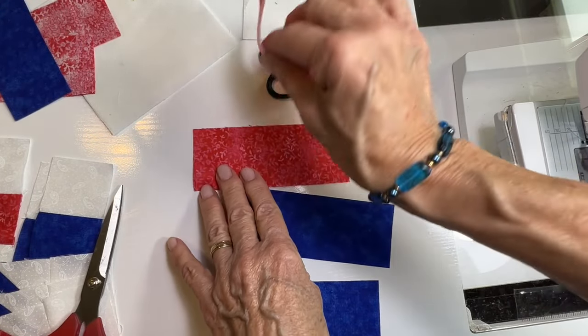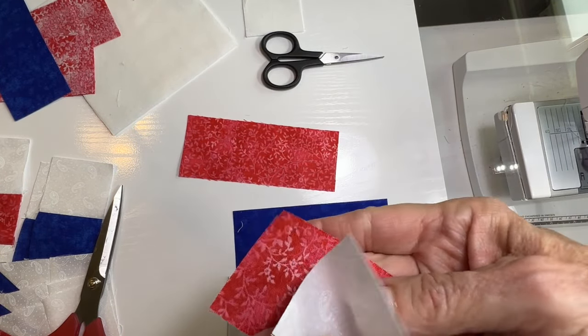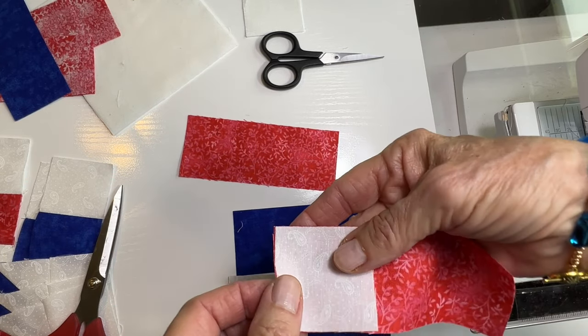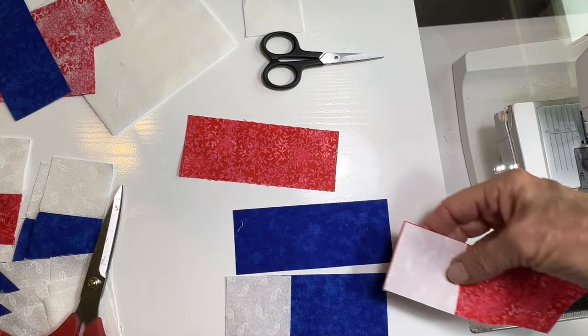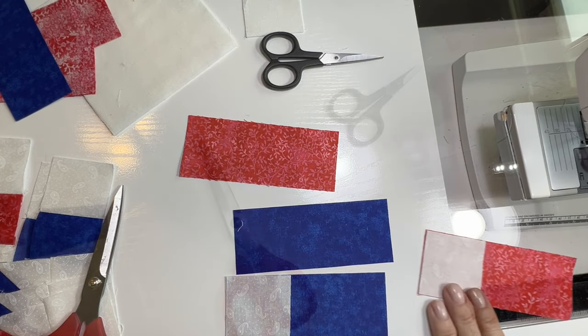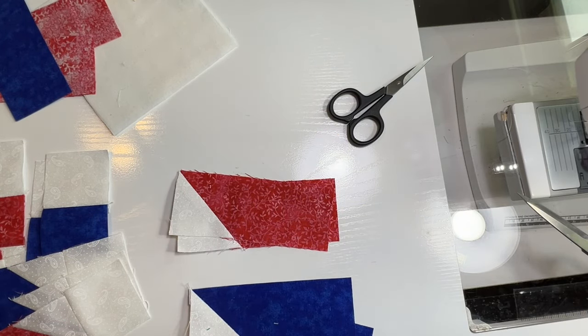You've got two reds and two blues, and you're going to take a white square, and you're going to sew them to the left end of each of these four pieces, and you're going to sew them the same way you sewed before, just like this, on all four pieces, and then trim them and press them just like you did the smaller pieces. Now you've got two pieces like this and two pieces like this.